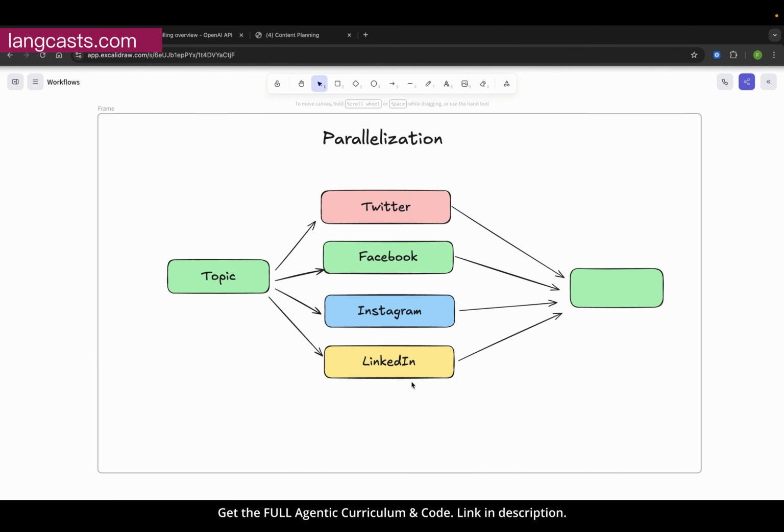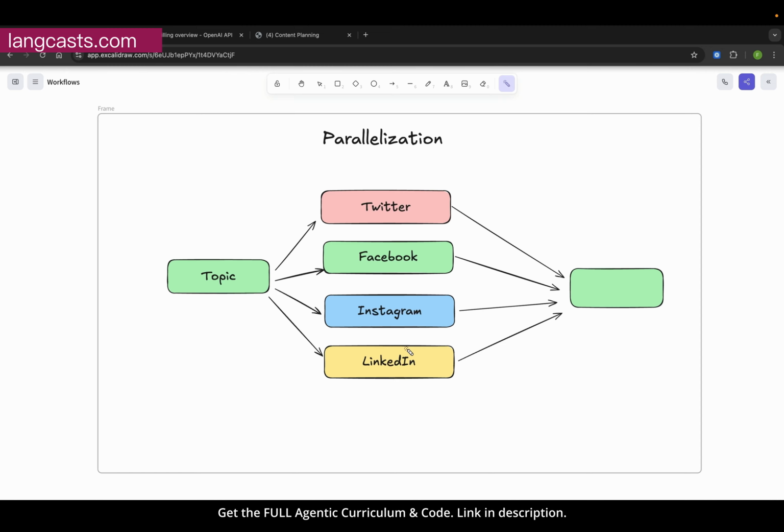We can do all this at the same time. Take our topic, which is the World Cup, and send it to all these work nodes. They will all run at the same time. We can choose to use their output individually or gather it to be processed at one central point.